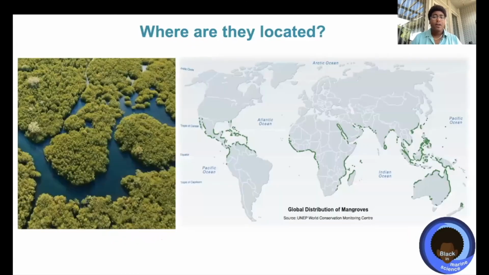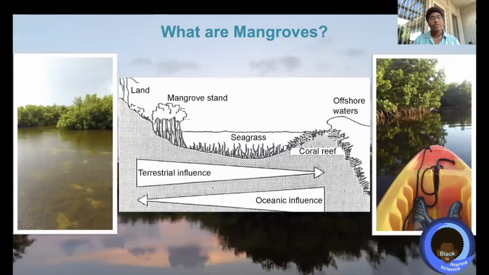Now, mangroves are located all over the world, mainly in the tropic area. These mangroves are normally associated with coral reefs. They help with both terrestrial influences as well as oceanic influences. For the terrestrial side, there's a lot of runoff with pollutants and things that can enter the water, and mangroves are able to soak in or filtrate those nitrogens and pollutants that may enter into our waterways. With the intricate prop roots and root system, mangroves are able to prevent against erosion.